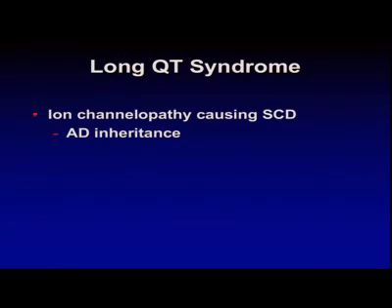Long QT syndrome is an ion channelopathy that causes sudden cardiac death. It's inherited in the autosomal dominant fashion. So oftentimes in a peds board examination, they'll say, mom has long QT syndrome, dad doesn't. What's the probability that one of the kids will? And it's 50%, males or females, of course.